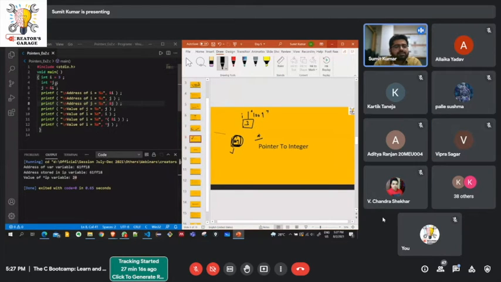Okay, after that, I've just explained this example that you see, I think to your left. So we have declared a simple variable I. Through this diagram, I am showing you that there is an integer variable I and it holds a value 3 inside it.